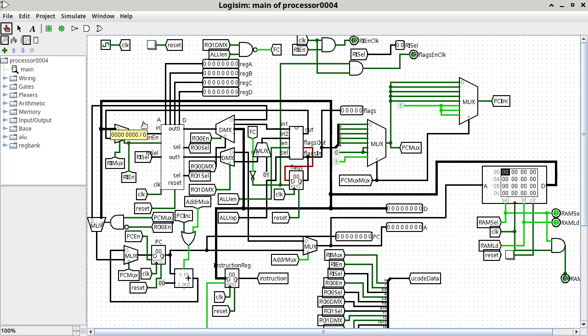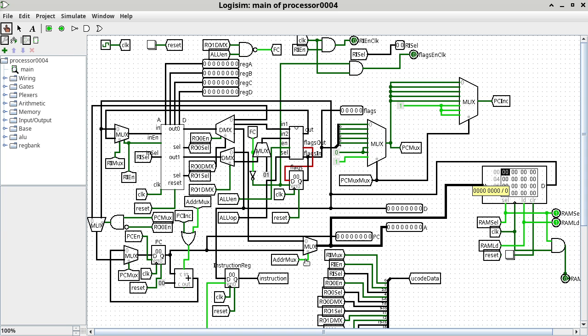So if we switch back to here, then the next question is, how do we know what is driving the A port? So now we have to track down the A port. Before we get to the A port, the two inputs of this multiplexer have to go through this multiplexer. And in the question, ADDR mux is a 1.